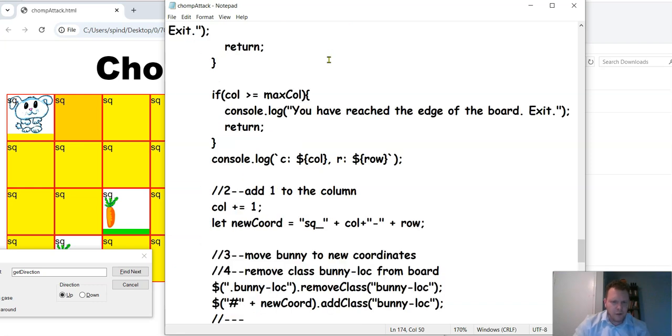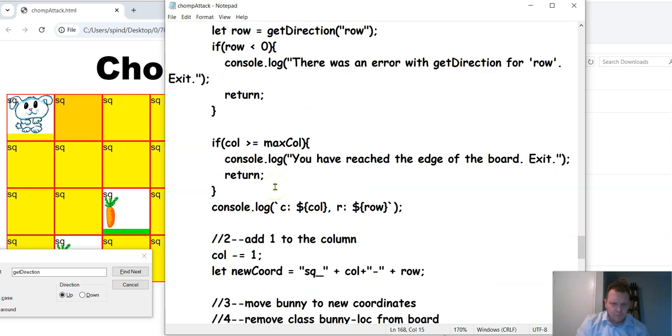Okay, there we go. So if we're going left, we want the column to go down by 1, -1. And also, if the column is less than or equal to 0, then just don't go any more to the left.